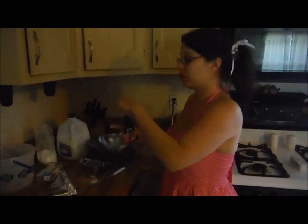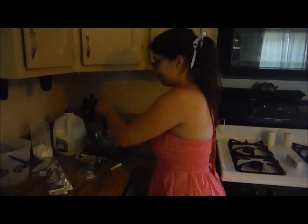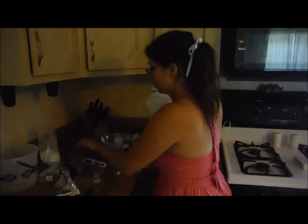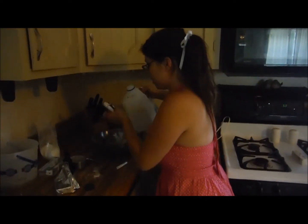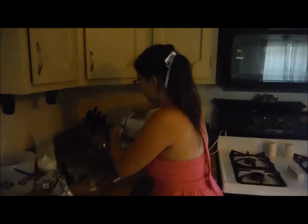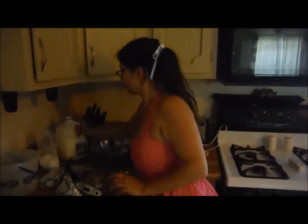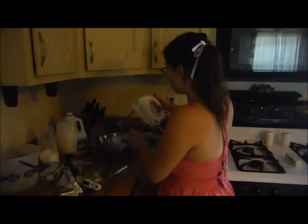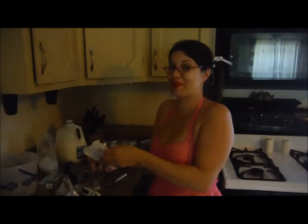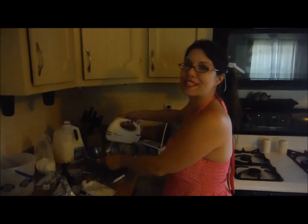I'm going to do a capful. I don't know how much it is. It could be like a teaspoon. So a capful. There you go. And then the most important thing to make it liquidy, milk. 2 tablespoons. One. Two. And blend. Oh, and my butter. Softened butter. Stick of softened butter. Almost forgot the most important part. And I leave it out on top of the stove while I make my cinnamon rolls to make it soft.